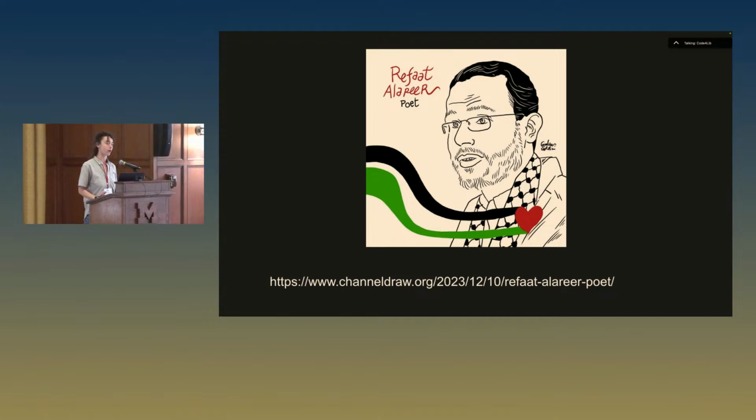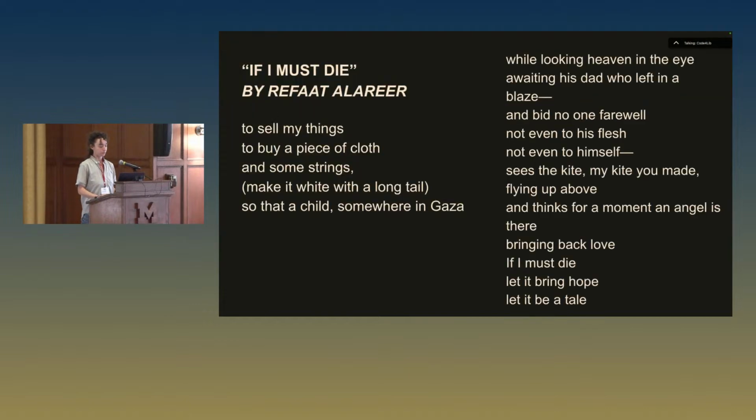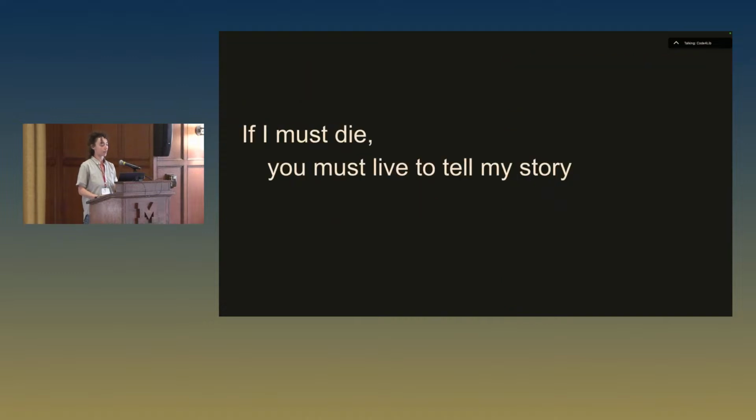I'm really interested in how there's this oral archive of chants and songs, and I remember there's chants that I learned on the streets that I then years later read about in history books, not even realizing that I was part of this oral tradition. Another side of that is print, if you will, graffiti, memes that are replicated throughout the world. And so he wrote this poem just before he died, the first line of which is, "If I must die, you must live to tell my story."